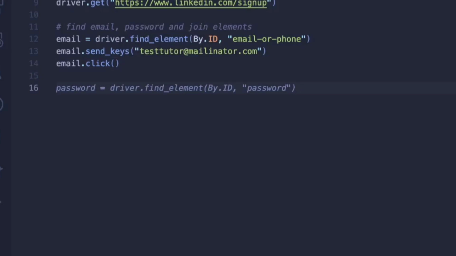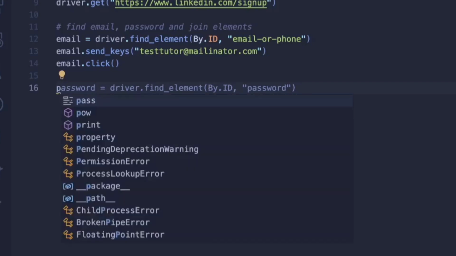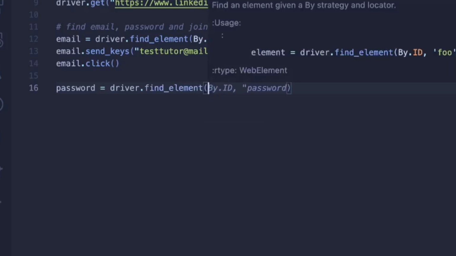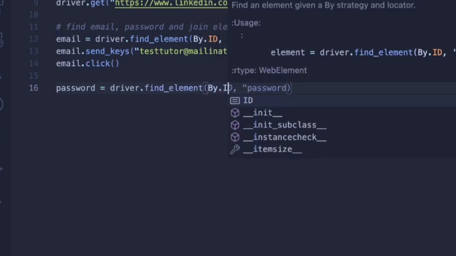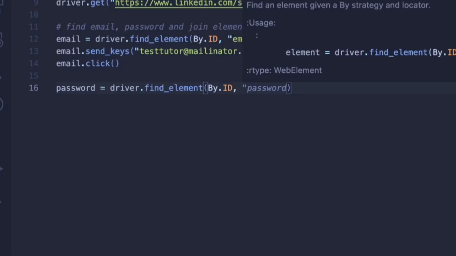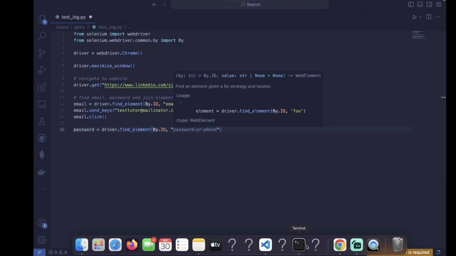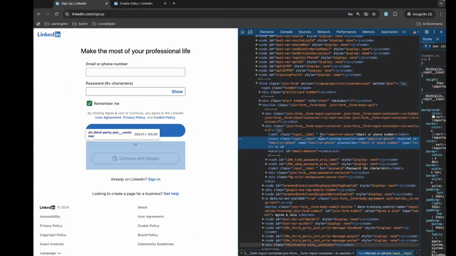Now move to the next one, which is password. So let's create the password variable. Same thing, driver dot find element by ID. So let's go back to our LinkedIn page and copy the password element.